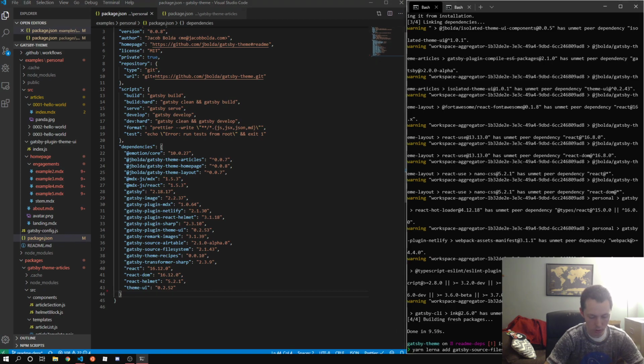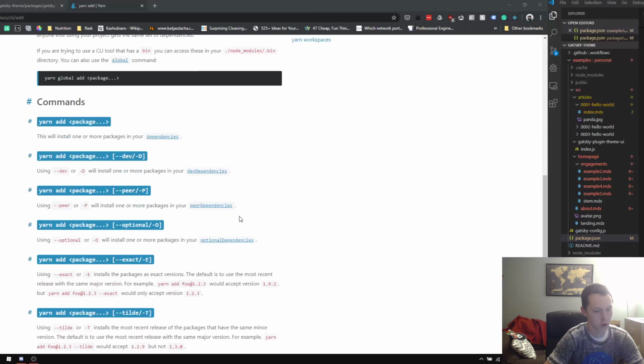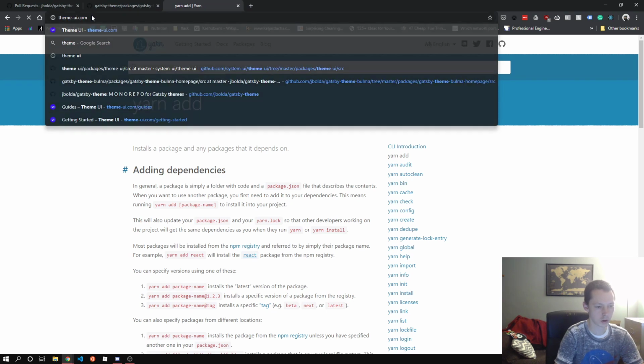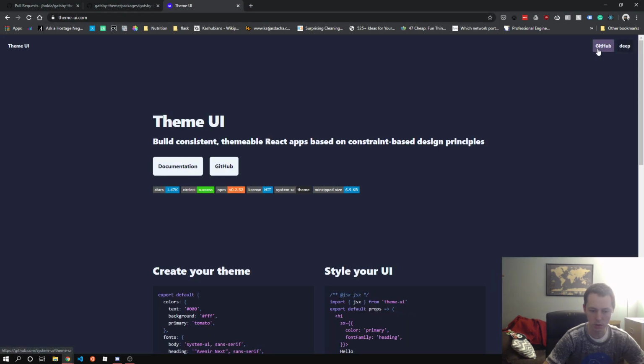Theme UI, at 0.2. Let's double check and see what theme UI has added a couple things more recently, and it might be things that we rely on. So let's just look at their changelog real quick.